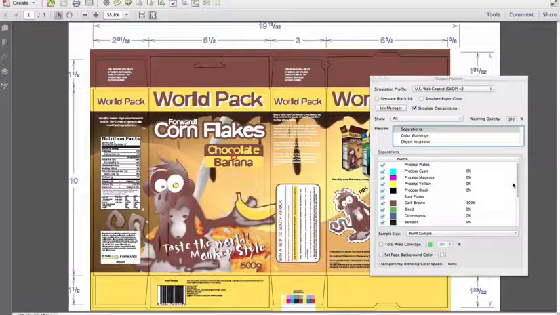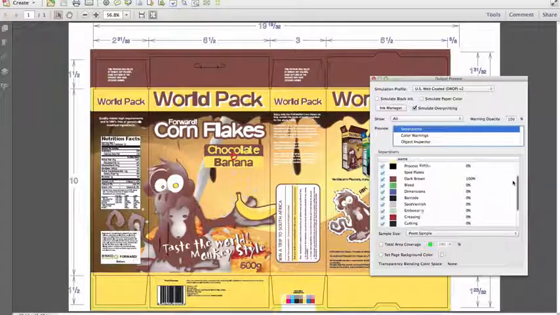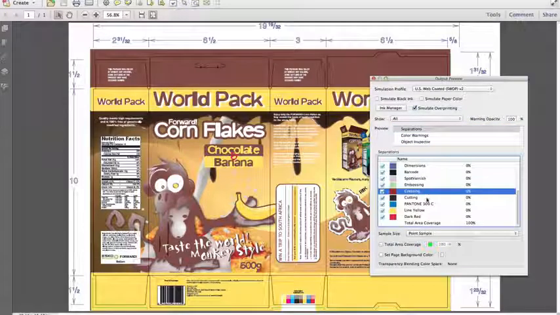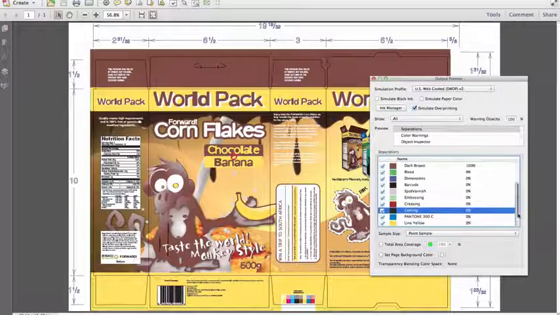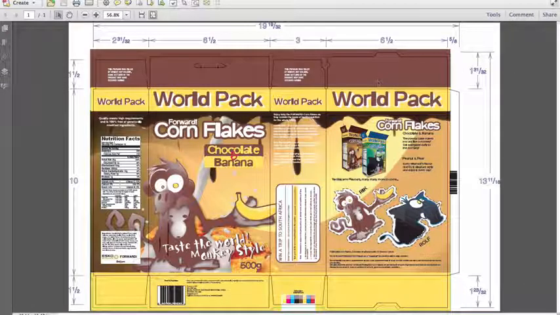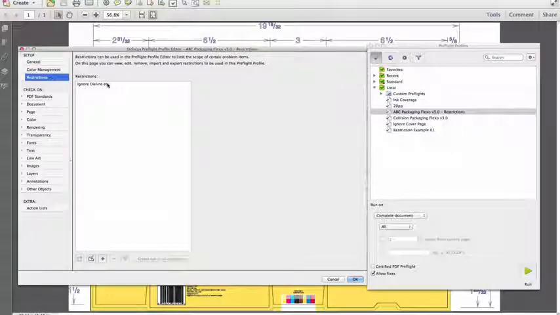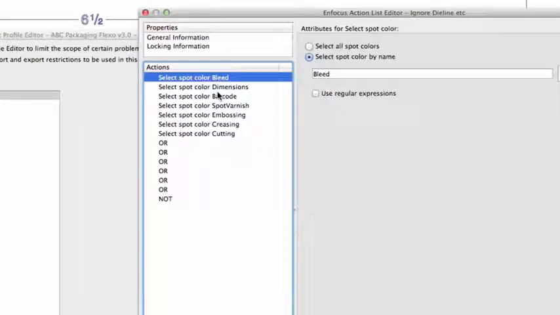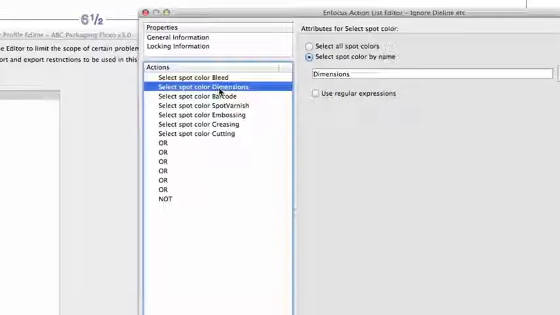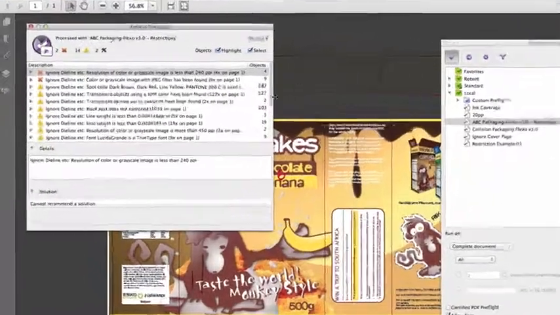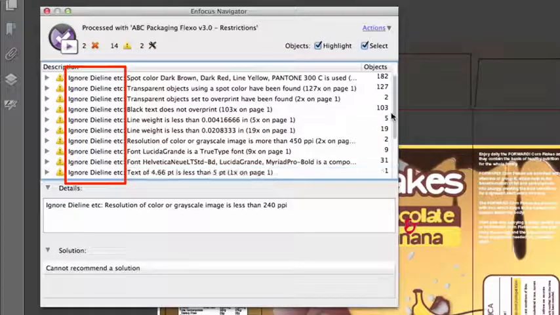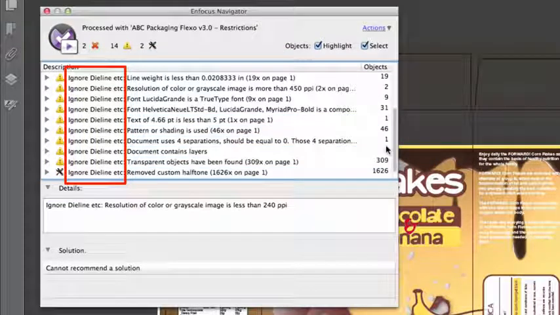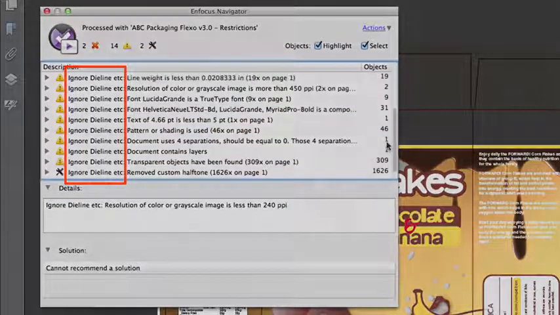In a second example, we'll examine a fairly common situation in the packaging environment where a file arrives which includes a variety of technical or structural color separations, which are typically not related to the output requirements of a production file. Using a new preflight restriction, we'll build a selection that will target all colors with the exception of non-print related material and execute a preflight. Notice how the InFocus Navigator now includes a preflight restriction prefix, noting which restrictions were applied to this preflight.